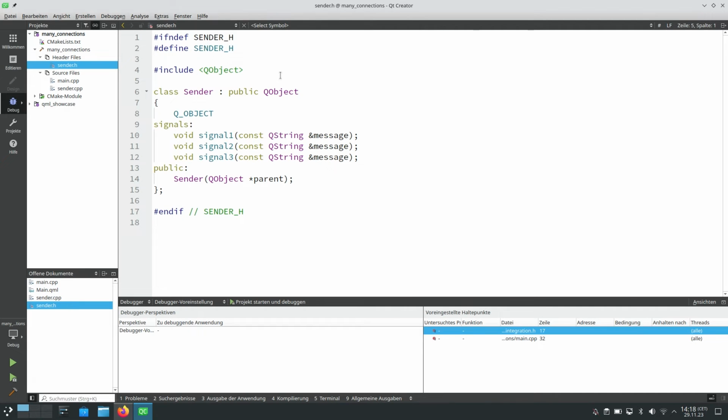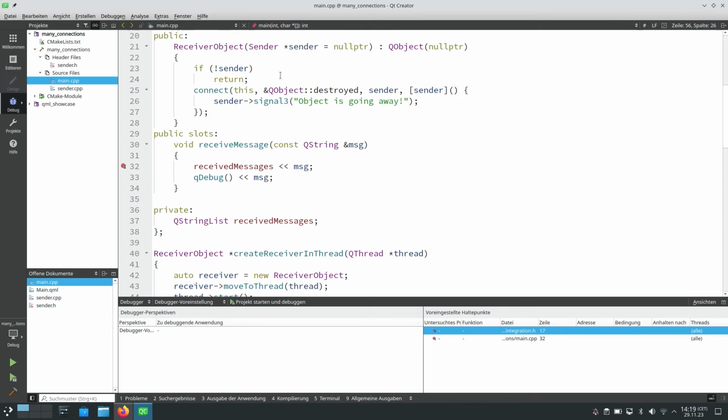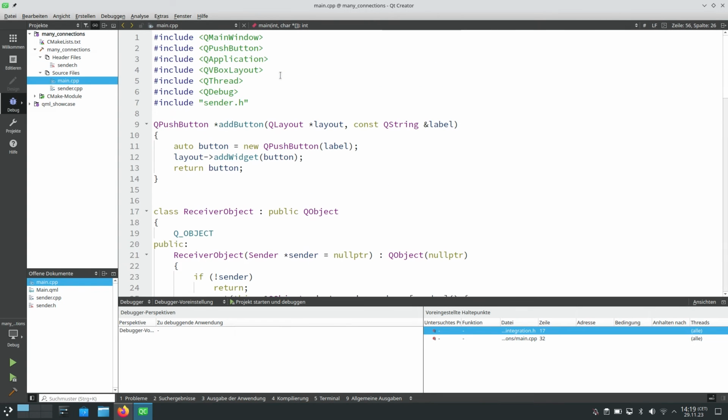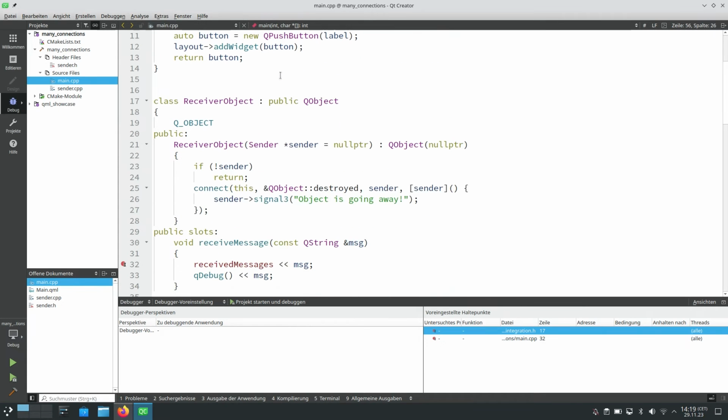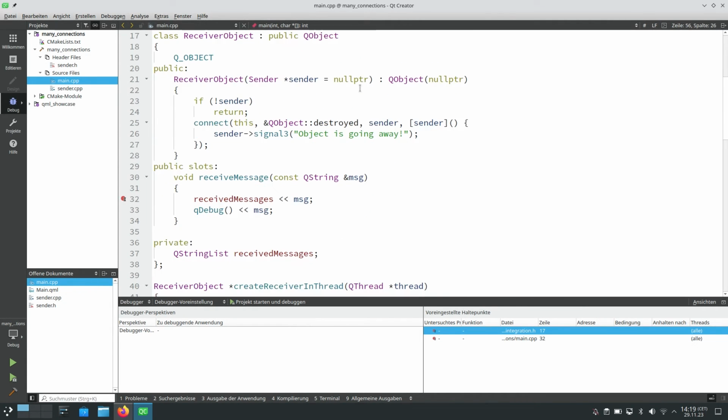So clocks are pretty complicated if you work with computers. The signals we look into are pretty simple for now. We have just 3 signals which are basically the same, and we have a small application. Don't run away, I'm the QML manager, but this part is still widgets. You can feel safe. And what do we have? We have an additional receiver object, which has exactly 1 slot to receive messages and does a bit of processing with them.